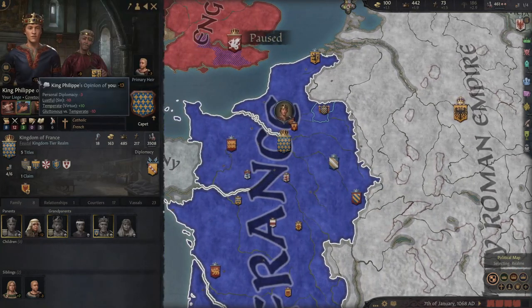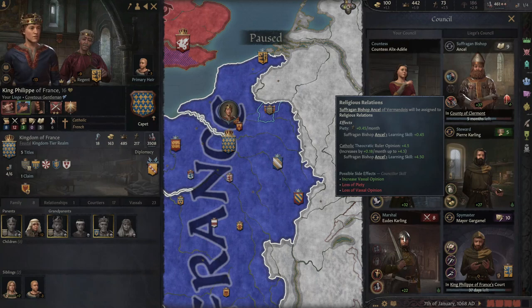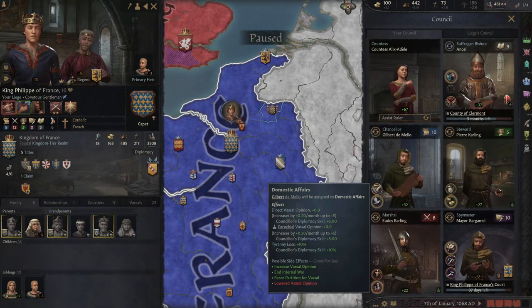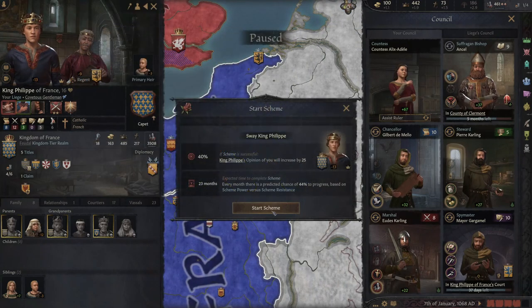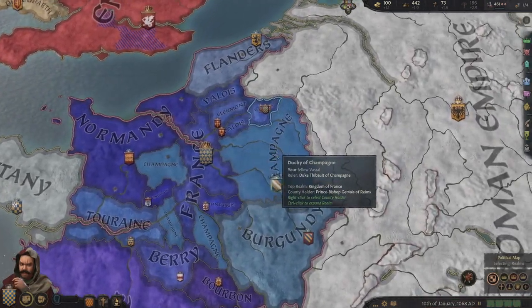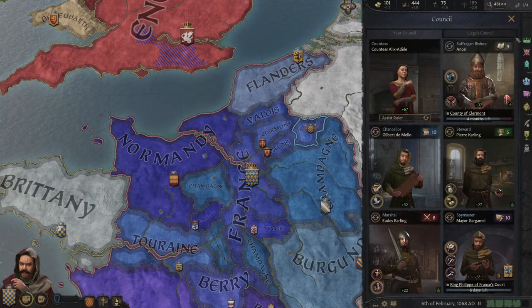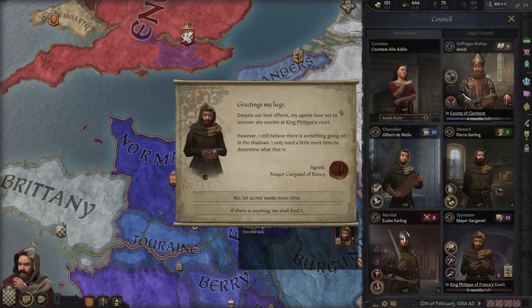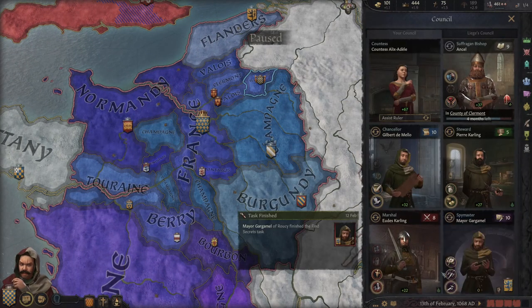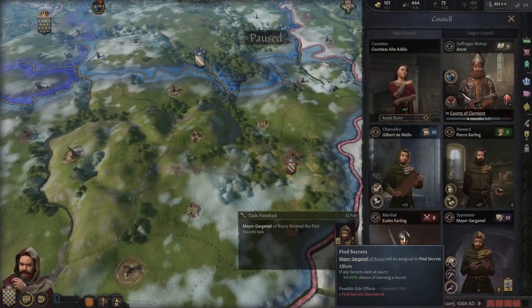How does the king feel about us? Not extremely good. Can we sway him, perhaps? We definitely need him to like us. See, 5 months? 4 months. And this is the secret. That's okay. Let's change you to somewhere else. For example, in here, perhaps?